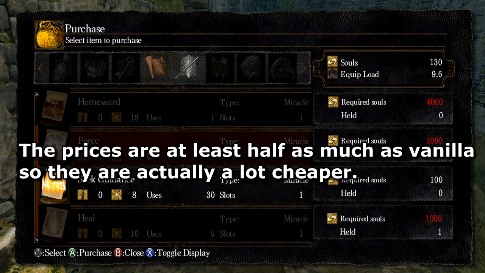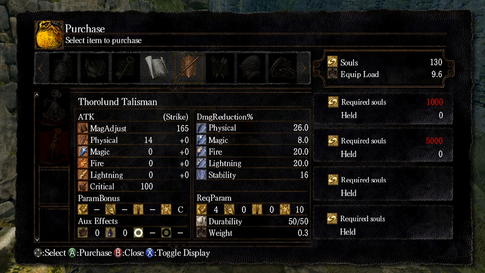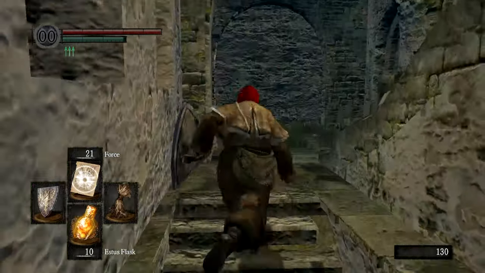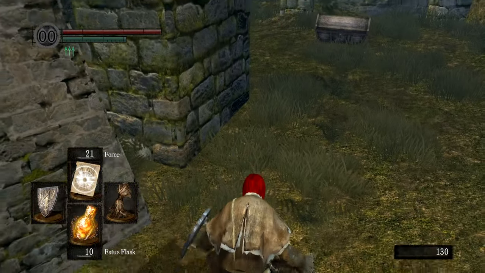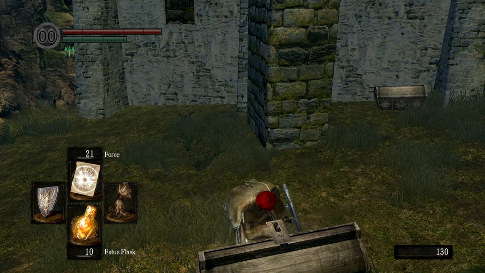Wait, didn't we start with... We have Force. We started with Force. I totally forgot about that. Yeah, so, okay, this has 165 magic adjust, so it's, what? Silver Talisman has 130 magic adjust. That's new, I think. And I know they changed the stats on a lot of different spells, but, oh yeah, let's see what the Morning Star stats are, because I remember I like the way the Morning Star looked, but the vanilla stats are just really poop, to be honest.